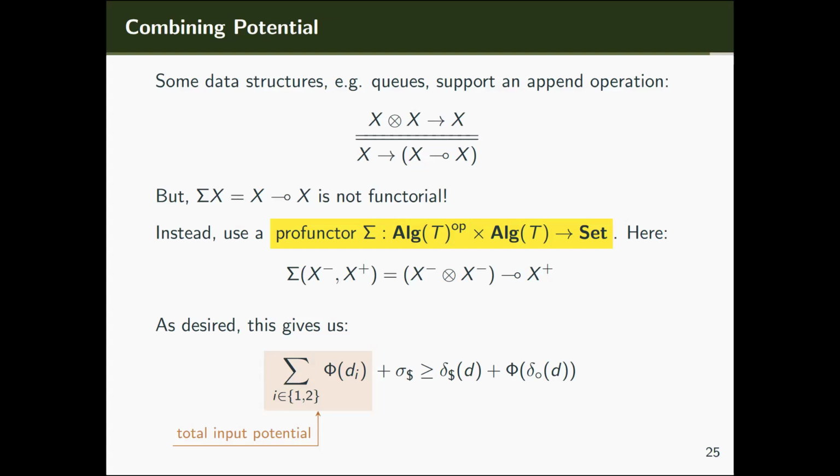but you can just upgrade to profunctors instead of functors. So now if you give an endoprofunctor from algebras to algebras, such as the following, you think that you're working in the diagonal, by the way, so X minus and X plus are usually the same object X, just with different variances, then you can give the signature X tensor X to X, and it all works out. And just like you want, it gives you the ability to sum the input potential. So now you can sum the input potential and the output potential.